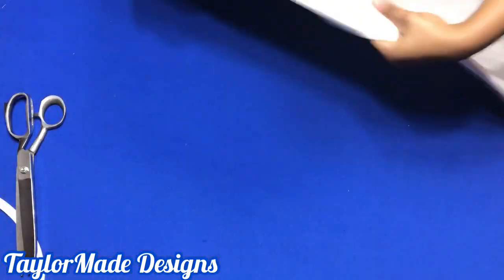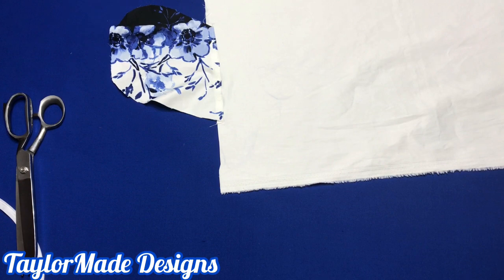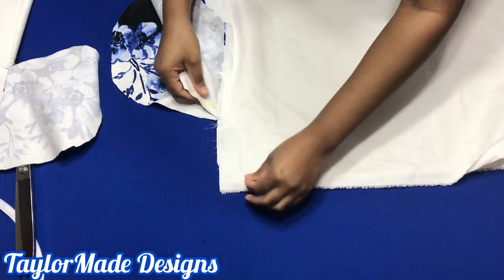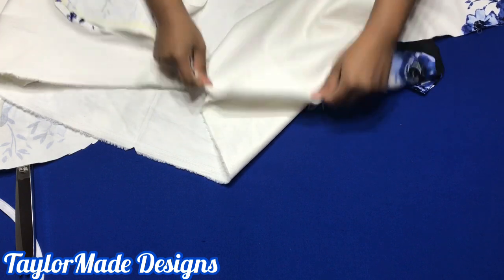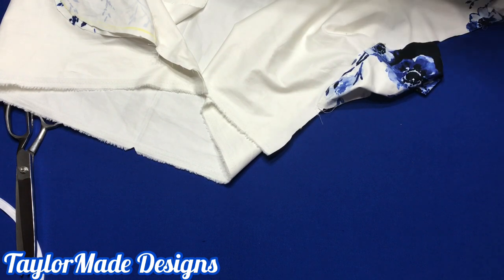So what I'm going to do now is that I'm going to put the back. So this is the front. Remember, this is the front. This is the long piece. So I'm going to take my back, right sides facing each other. And you're going to put right sides facing each other like this. Okay? And then you're going to take it to your sewing machine and you're going to take your 1-inch seam allowance that we left all the way around to your pocket bag like this, all the way down, around to your pocket bag and all the way down to close up the sides. And you're going to do it on both sides of the skirt. Okay, so this is the other side of the skirt. I'll do that and I'll show you what it looks like.